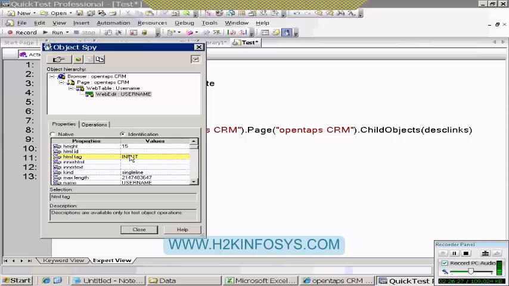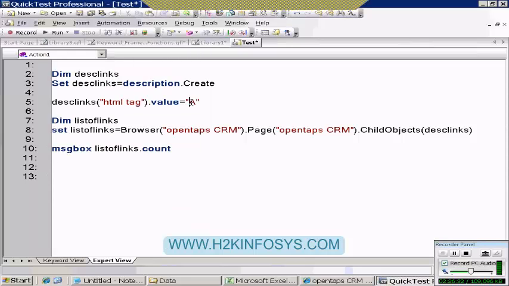So then you're going to pass the class name, web edit, and then an HTML tag, input. So there are the properties that you can see. So instead of link, now you're going to say input. That is the HTML tag.